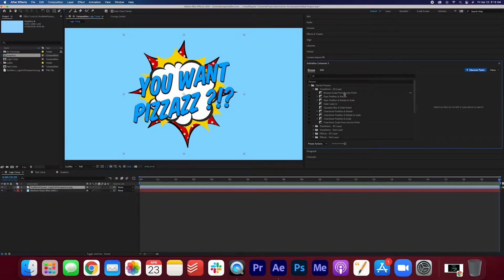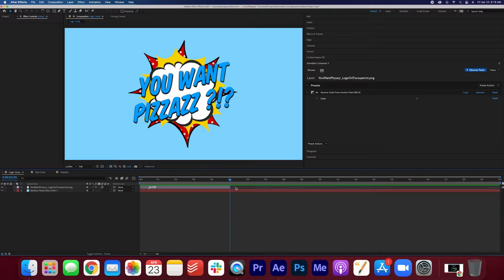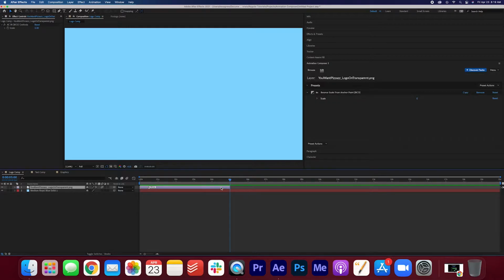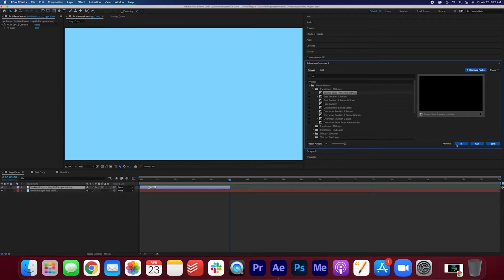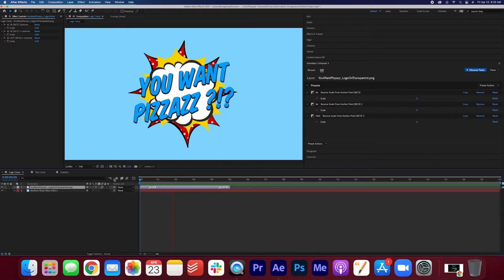And let's try this first one. So if I click it, bounce scale from anchor point, you'll see that it previews here what it'll look like. I'm gonna click animate in. Now if this layer was shorter, and I'll just cut this right here, we can have it animate out as well. So you just hit animate out, or you can hit animate both, and it'll animate in, and then it'll animate out.